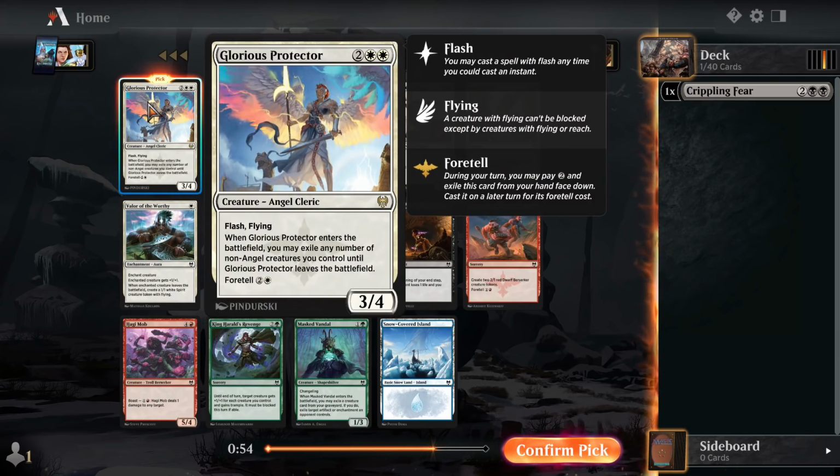And our opponent knows if they're passing up a Glorious Protector, that it's very likely that whoever they're passing this to is going to end up in white. So I'm pretty sure we should have white pretty open from whoever's on our right side here. So I'm happy to pick up a Glorious Protector. This is a super first pickable card.